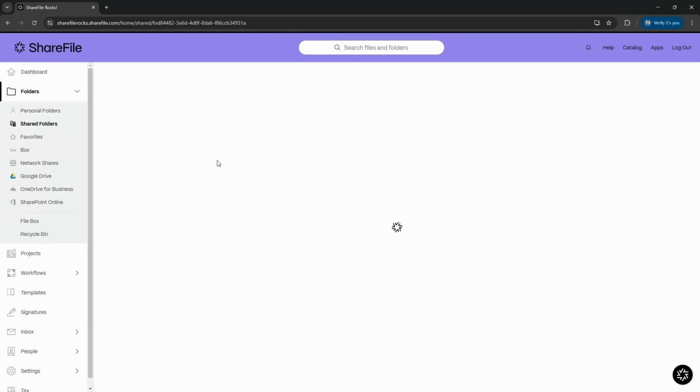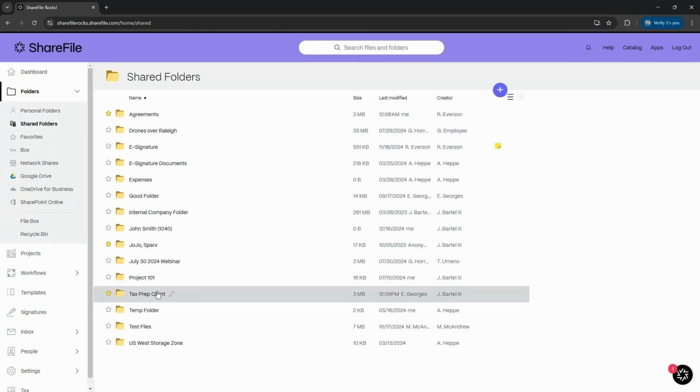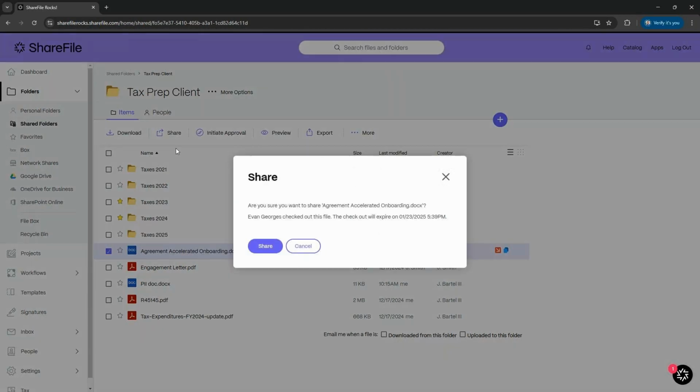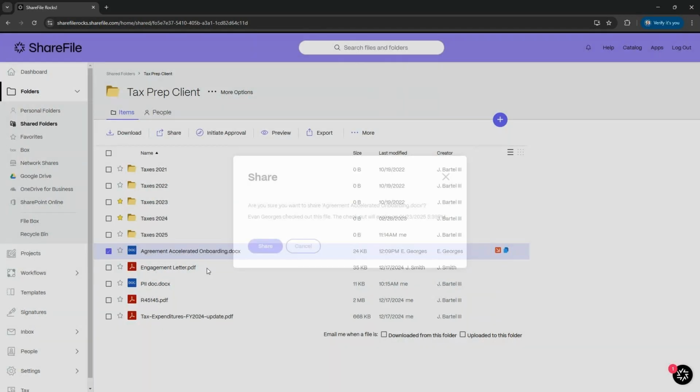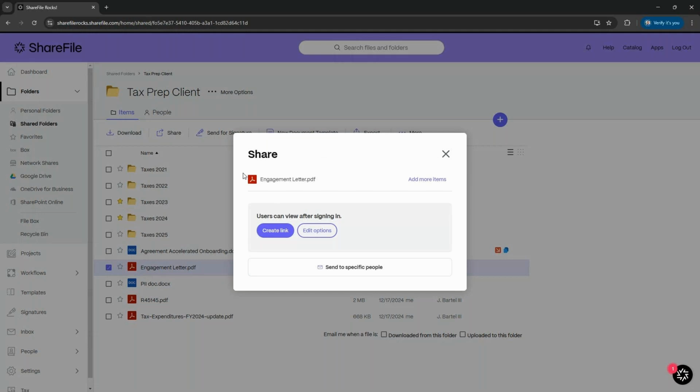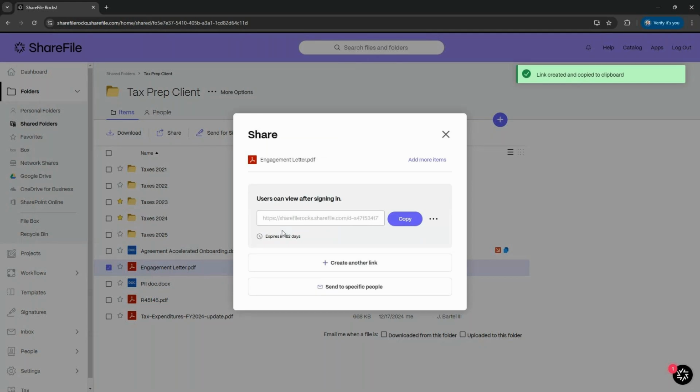All right, so a bit about file sharing that I wanted to share with you. When we're coming in here and we are sharing something, a couple things need to stand out. Oh, actually, I have that one logged out. We're going to come back to that one in a minute. When I click share, that's going to create a share link for me. A couple ways to do this: I can simply create a link and share that out, or I can send to specific people, which will actually send an email out.